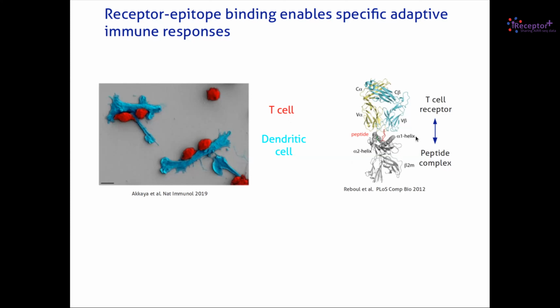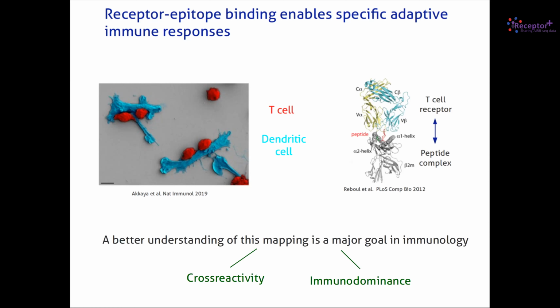The hypervariable loops of the T cell receptor are in closest physical proximity to the peptide MHC complex. These loops are genetically encoded through a genetic recombination machinery, so they are highly variable, which allows different T cells to have specificities to different kinds of ligands. A better understanding of the mapping between T cell receptors and the peptide MHC complexes they can recognize is one of the major goals in immunology: to go from all the receptor sequencing data that we in the AIRR community care a lot about towards something more functional, namely which epitopes actually get recognized by these receptors.